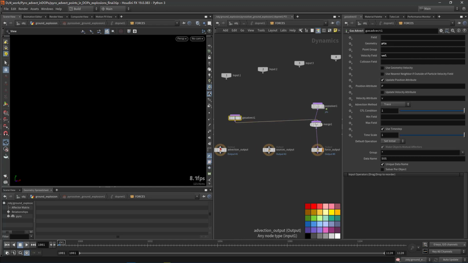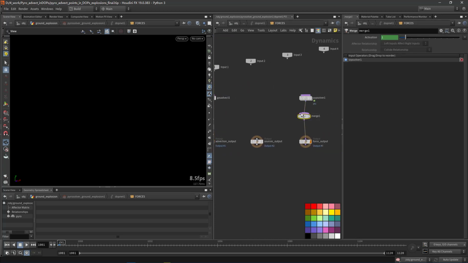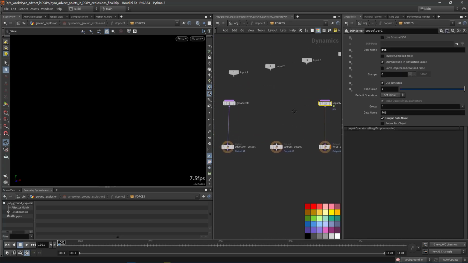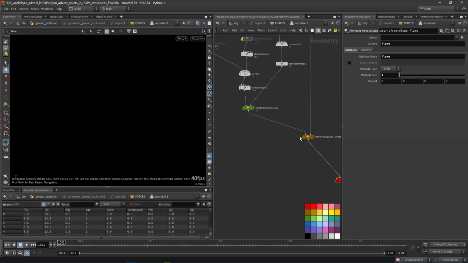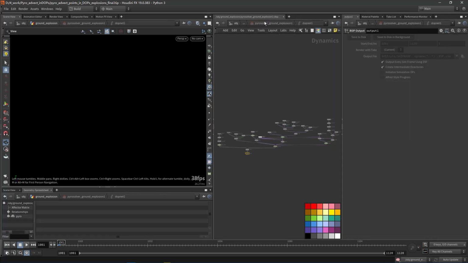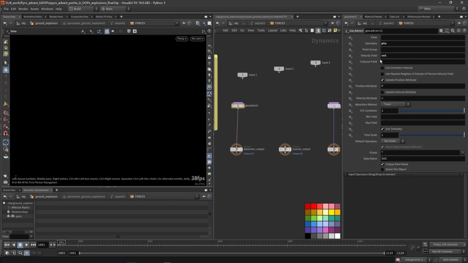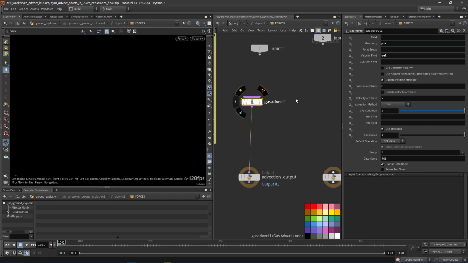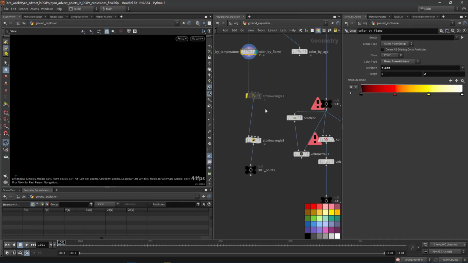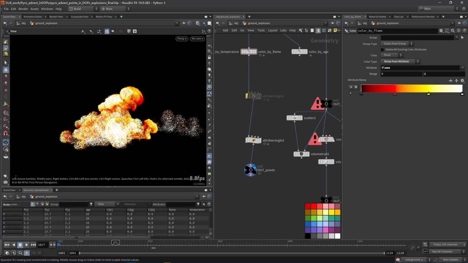So I normally will click here because it's our advect output, right? This is the force output, we add force. We already add the velocity to our points. Then we need the velocity to advect these points. So gas advect vel to PTS. Then we can set the scale velocity. Then you can get this, and you can get this, right?